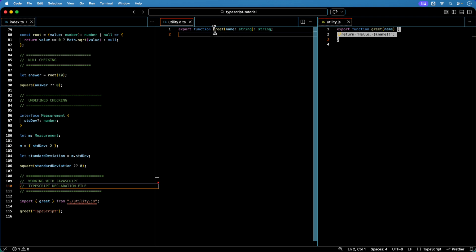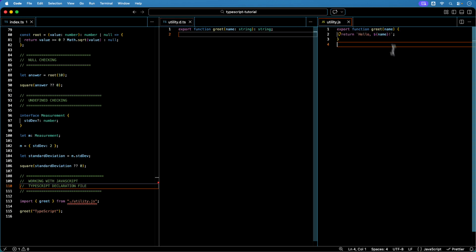But what has been included is, well, we call this the function signature. This is the parameters and the return type. And the signature has been annotated with TypeScript types. So we're essentially exporting a fully typed signature from the declaration file and not exporting the actual implementation, which of course is in the JavaScript file. And this is all that TypeScript needs. After all, what it really wants to know is what type is being passed into the function and what type is being returned from it.